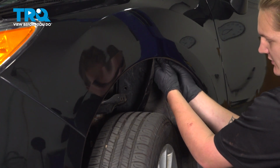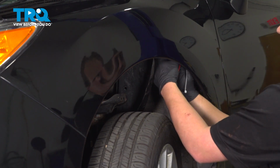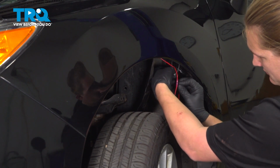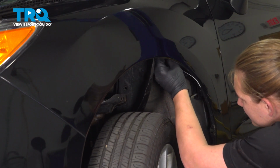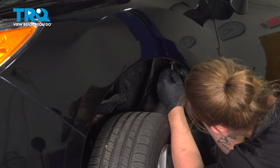And with the excess wire, I'm going to wrap it up. I'm going to zip tie it up out of the way. Just like that. Use a pair of snips. Trim off the excess.